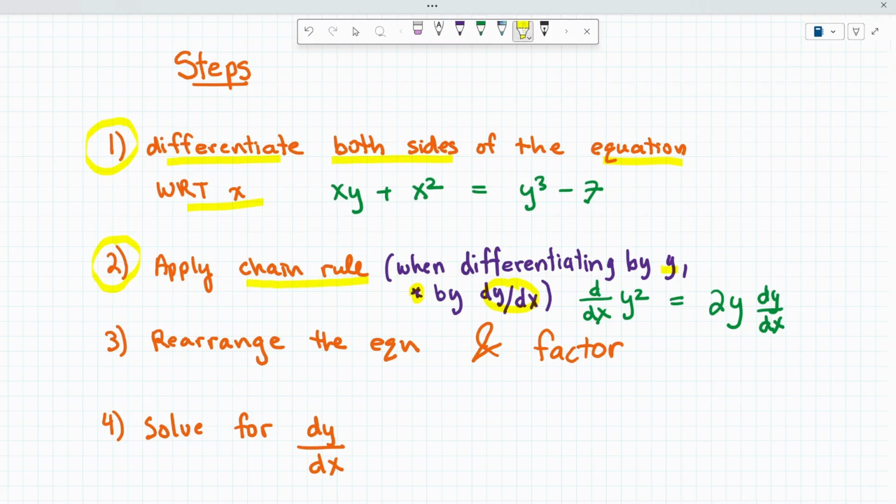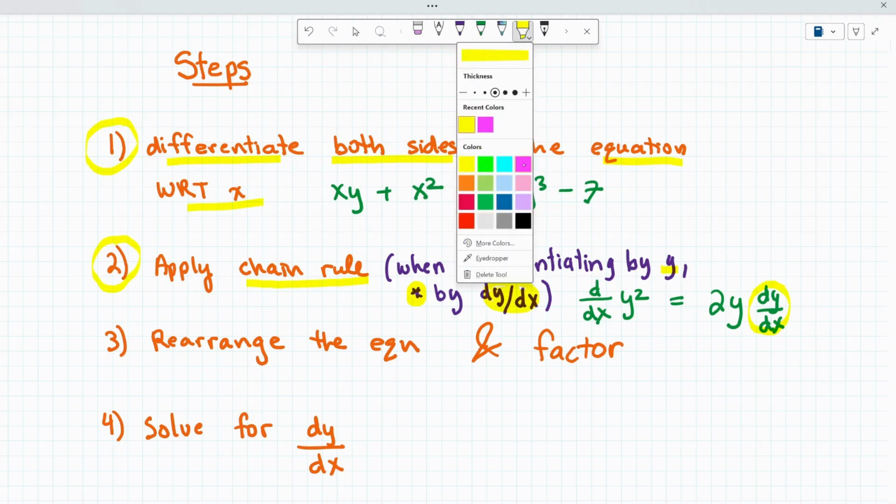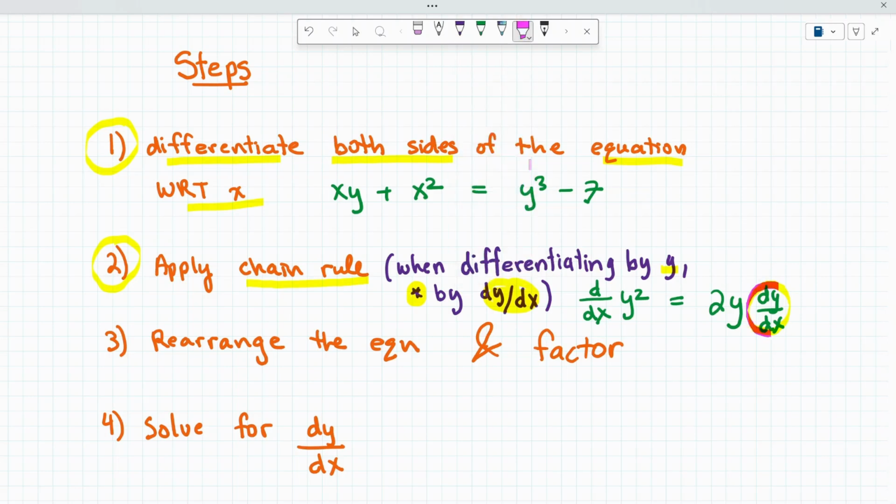This is super important right over here, so make sure that you remember this. Again, when you're differentiating by y, you have to multiply that term by dy over dx, just like we showed in this example. You'd use all the normal derivative rules such as the power rule, product rule, and quotient rule, but when you're differentiating with respect to that y, it's absolutely critical that you multiply again by this term I'm highlighting, dy over dx.